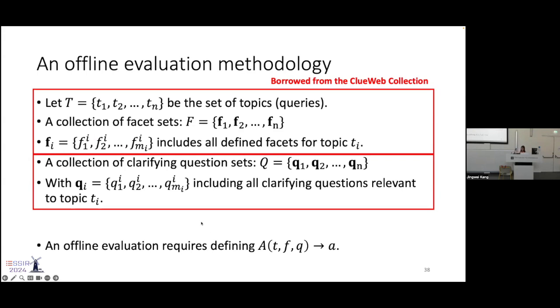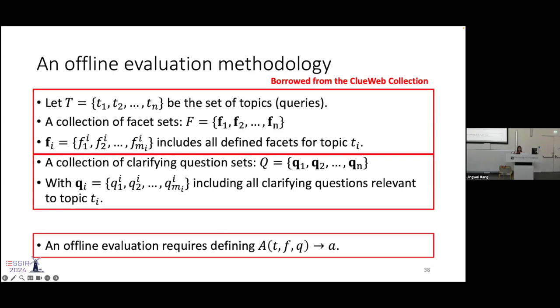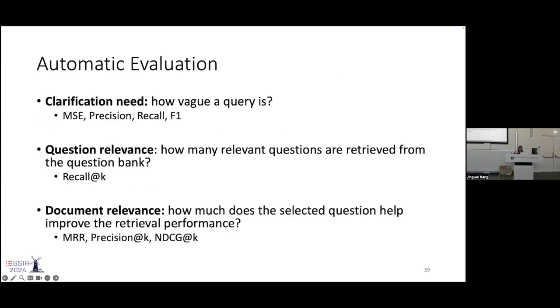And we just collect these clarifying questions from scratch and put them in the ClariQ data sets. So having this function A, we can perform such automatic evaluation.